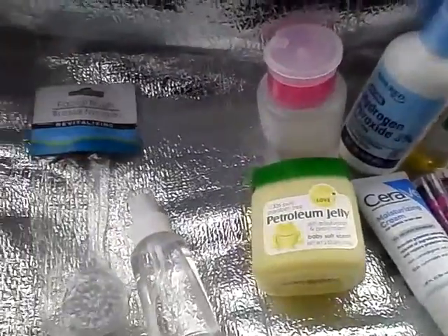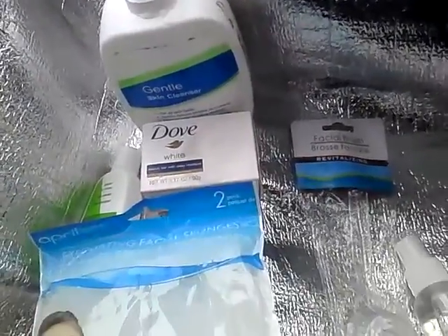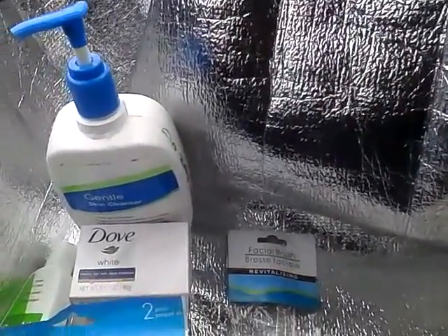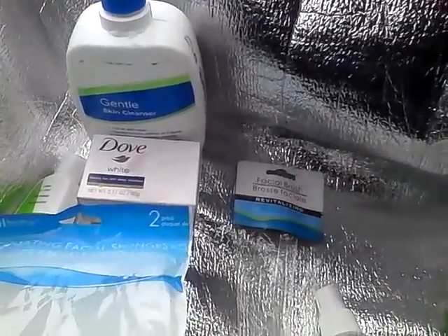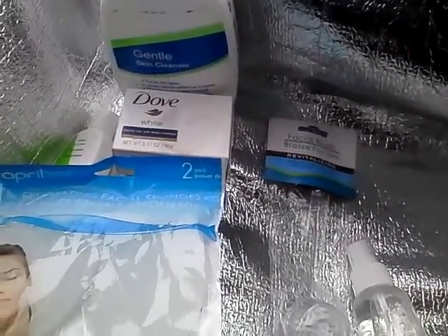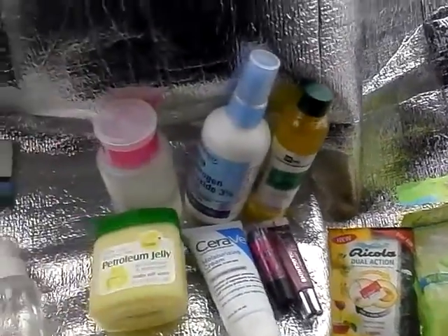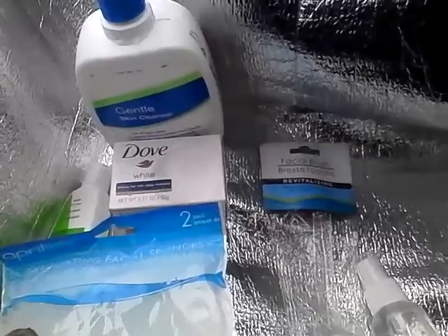So let us begin. What is dry skin? Dry skin is skin that lacks moisture or is devoid of moisture. What can cause that? It could be something as simple as environment. It's winter, so there is little moisture in the air, there is brutal cold wind and snow. These things take moisture out of the skin. When you go inside in winter, you walk across the carpet and experience static electricity because there is a lack of moisture inside your house from using heating apparatuses. So you have to restore the moisture.